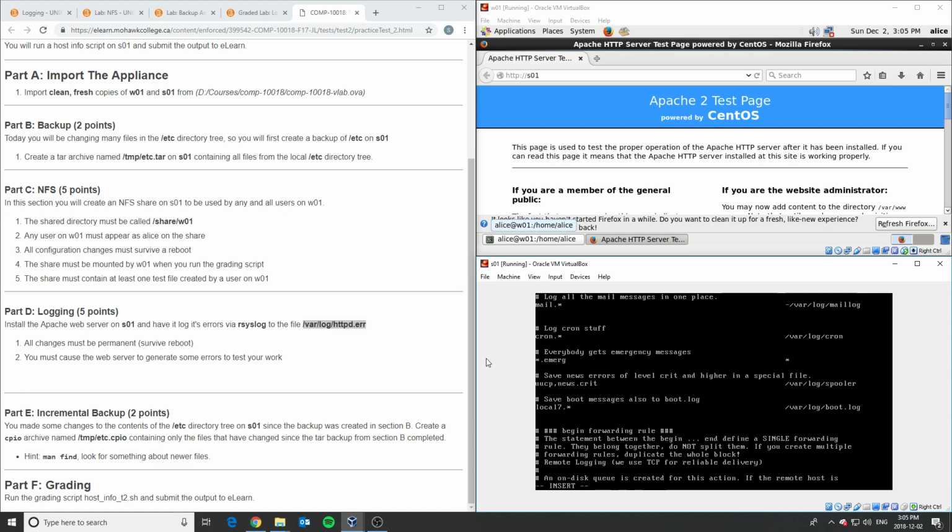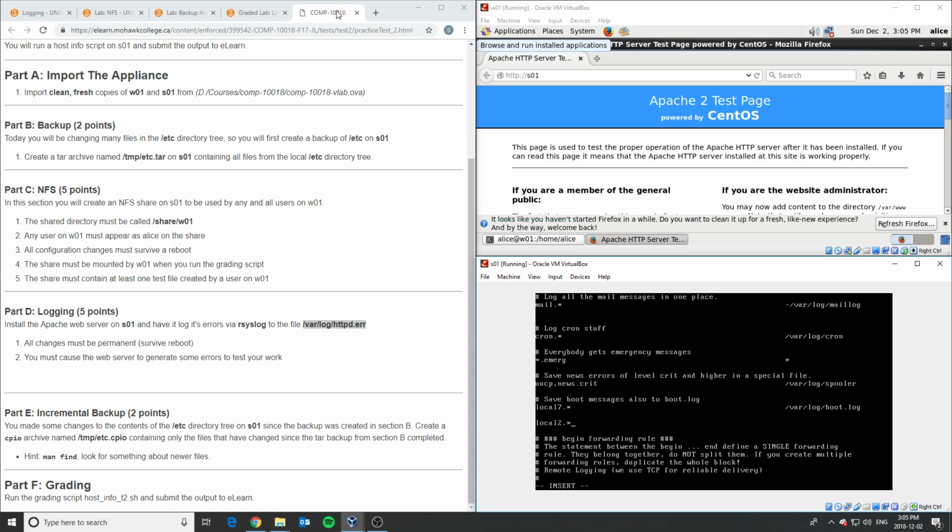We're just going to add a new line. You don't have to put a comment, but you can if you want. You're going to say local2 dot, and it says anything. So it says install so that it logs its errors via our syslog. It doesn't specify it's got to be errors, so I'm just going to say anything. So local2 dot star, or asterisk, means any priority that has the facility of local2 is going to be sent to wherever we want to go.